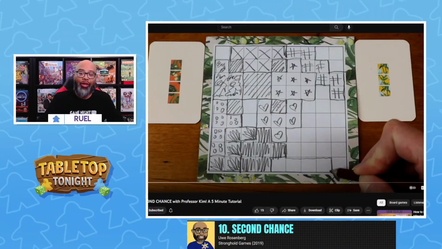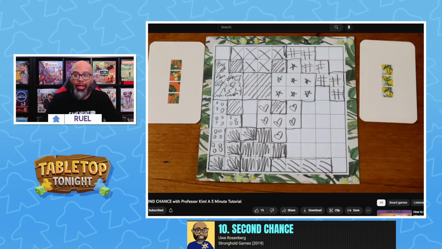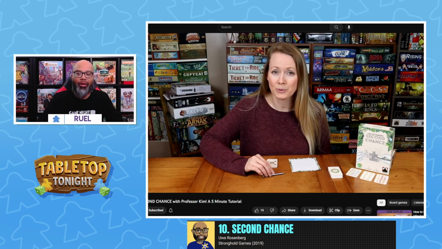other things. And the first one is Second Chance from Uwe Rosenberg, and this is a roll and write game that I really adore. It's really straightforward, and this is our friend Kimberly Tolson from Tabletop Tolson. She's also on the Rahdo channel. She's teaching it there on her channel.